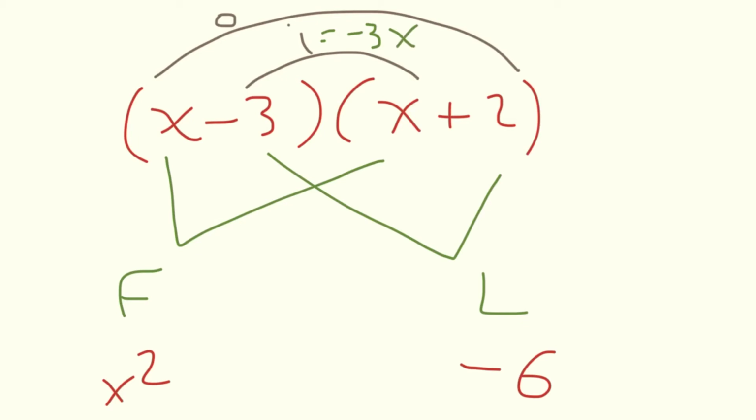Usually this should be done in your mind. When you are trained to do it, if you do it a couple or 3 or 4 times, then you should be able to do that in your mind. And then also the outer, I'm going to do it here. So the outer will be x times 2, which is 2x. The idea is that you add the outer and the inner in your mind, because they are similar. 2x and -3x together, add them in your mind, equal what? 2 positive, -3 negative. So the answer will be -x.